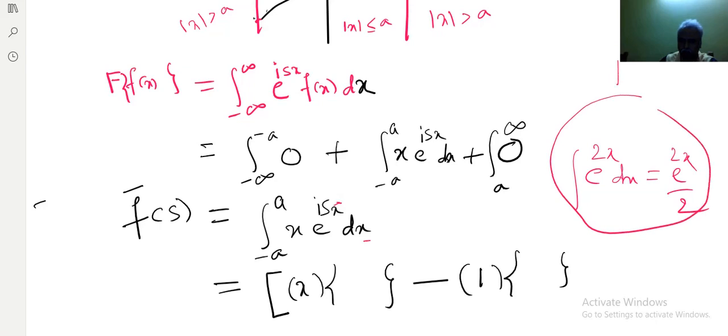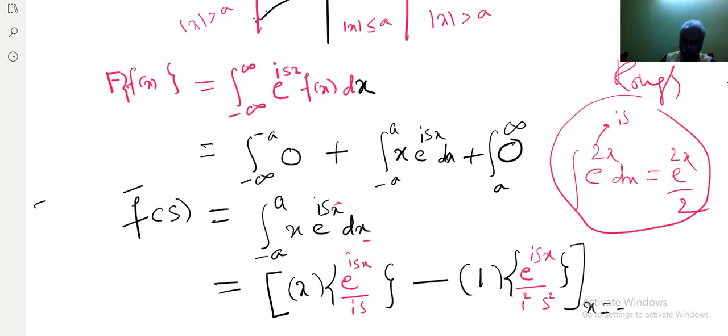In this rough column I have explained you. Instead of 2 we have got is here. So I have to write is here. So the integration of this becomes e raised to isx divided by is, just like 2x by 2. So here once again if you integrate, once again is will come out, because one more 2 will come down, 2 squared it becomes. Similarly, once again if you integrate, it will be e raised to isx divided by is. Once again if you multiply here, i squared s squared. This everything you have to substitute between the range x equal to minus a to plus a.